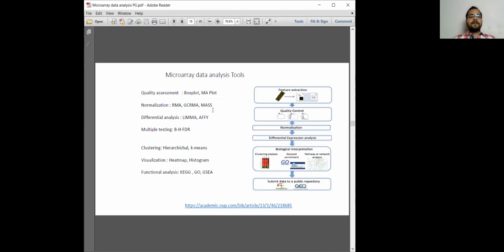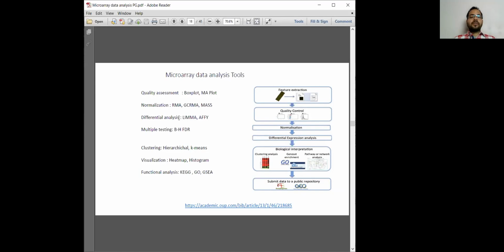But before that, there are some tools available for performing different components of data analysis. These are very widely used tools, so I have included them here. Quality assessment you can do using box plot or MA plot. Normalization can be done by many algorithms, RMA, GCRMA, MAS5.